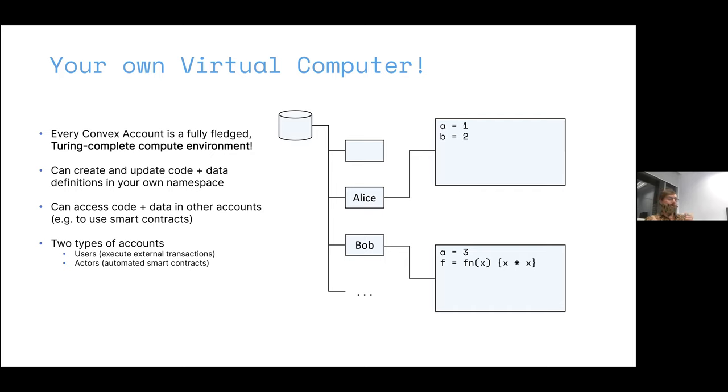So for example, the shop that I just demonstrated where you buy NFTs from, that is an actor. It holds those assets in its warehouse until someone buys them. It takes the money, pays the original owner of the asset, and gives the asset to the purchaser. So all of those rules are in a smart contract, and they basically get executed according to that logic. And that's another kind of account. They're actually very similar. The only difference is, can a user execute transactions against that account?